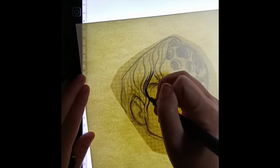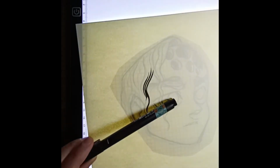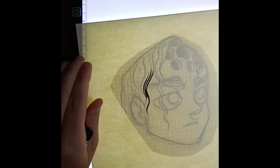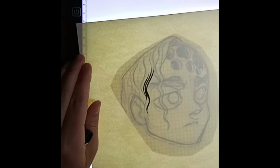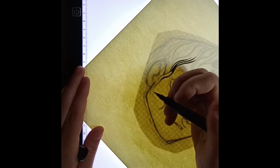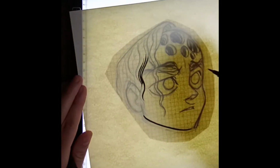I do find when you draw a couple of pictures with them, though, they don't stay super sharp. They're kind of only sharp the first few drawings you make. So this is a new one. When I get a new one, I put a bit of tape on it. I don't know if you can see that. So it's like, this is a new one, so that's my little signal to myself. I try to do the general big shapes in the image first, and then I go in and fill in the details.